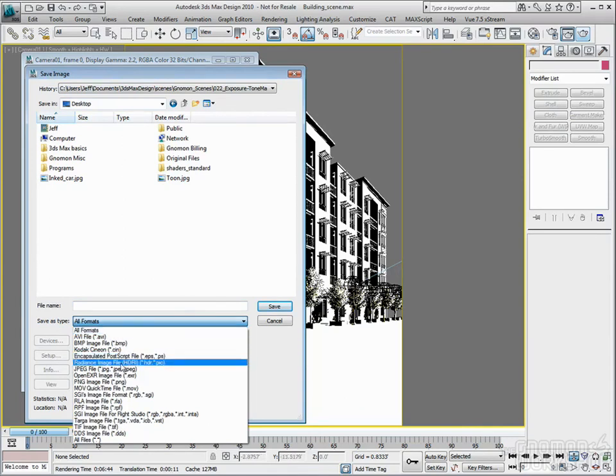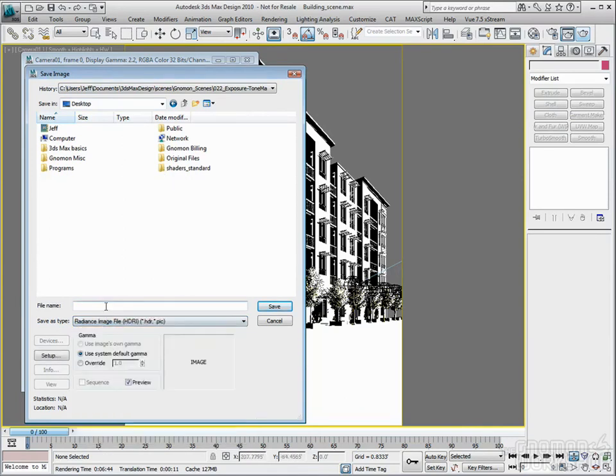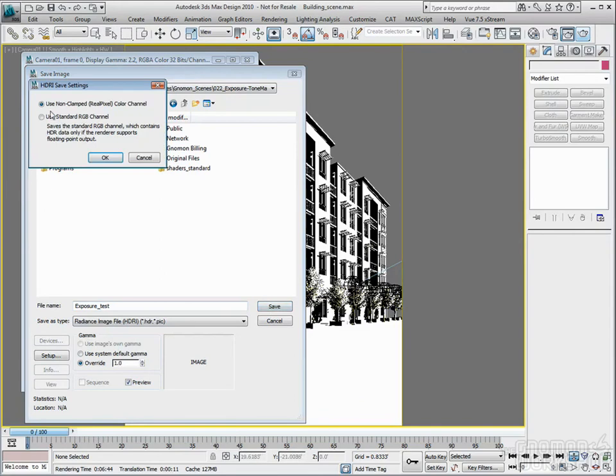So this probably isn't very useful for still images like what I have here, because I could easily just apply tone mapping in 3ds Max. But for animations, if you want to have more control over the exposure over the length of an animation, then you may want to render out to a floating point format like this and adjust your exposure in post, in some kind of post application. But just in Photoshop, of course, I can go in and make gamma corrections or offset, things like that. But that's the general workflow.